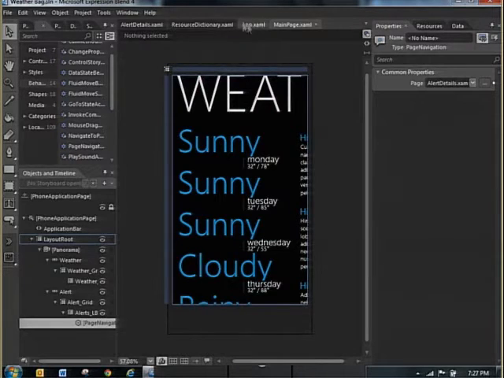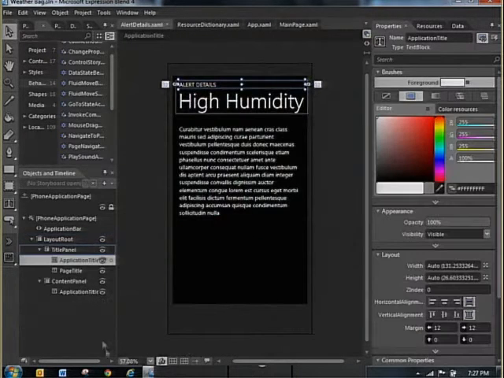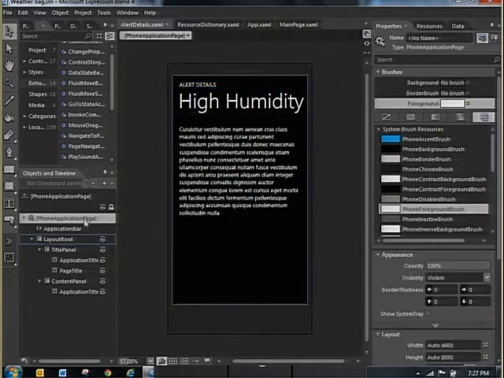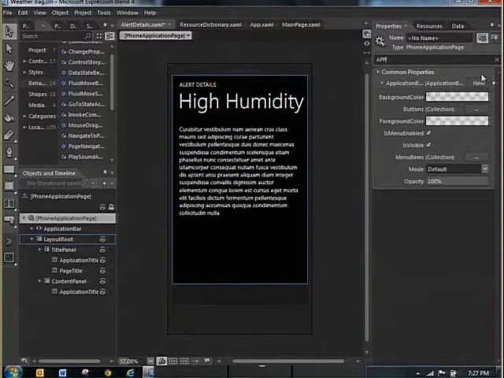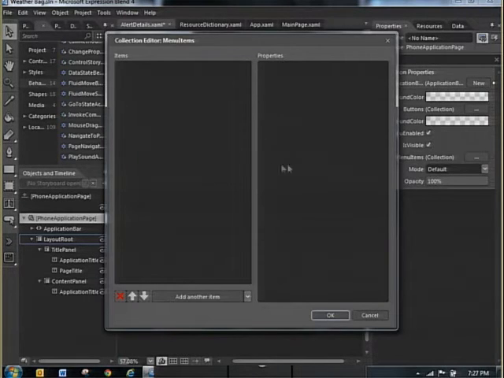So the next thing, let's add the application bar. So in Blend, it's actually really easy to do. I can search after selecting phone application page for app or APP or type AP, and I get the application bar property. When I click new, you'll see it reserves space down at the bottom of the page for the application bar. I can add menu items. There's a menu items collection. I'm not going to do that.